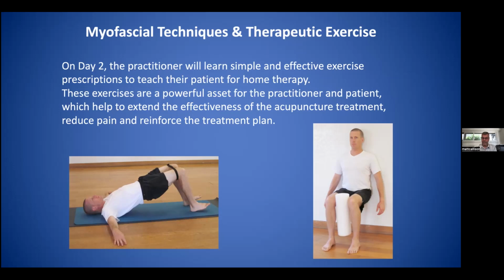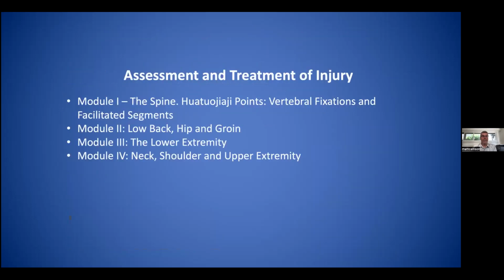Thanks, Ian. That's good. All right, then last, we have the assessment and treatment of injury courses in module 1, 2, 3, and 4. So in these assessment and treatment classes, this is putting everything together. The postural imbalances and acupuncture protocols, that is a standalone treatment, assessment and treatment in itself.